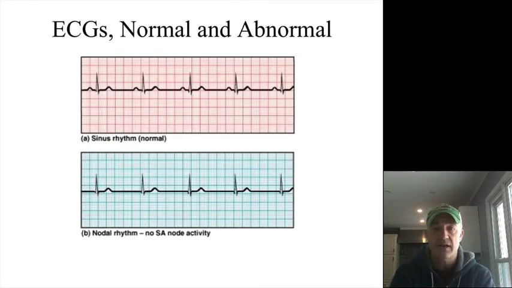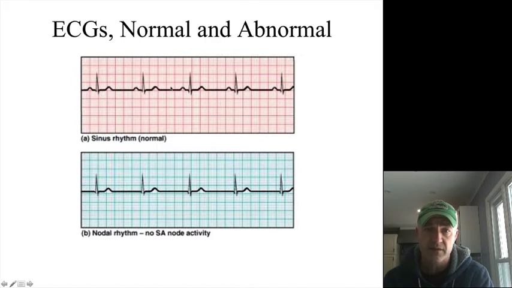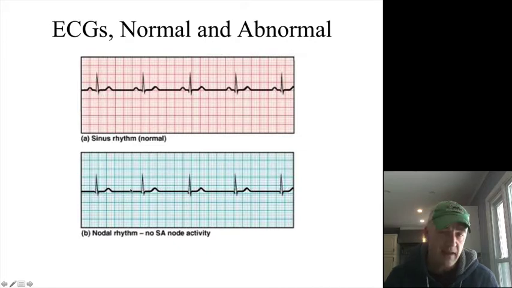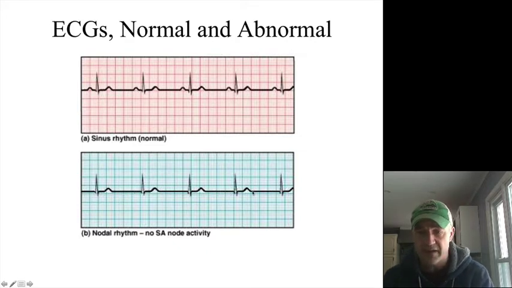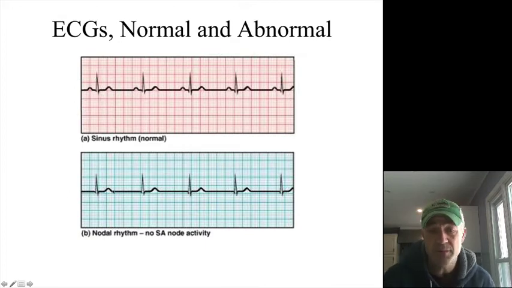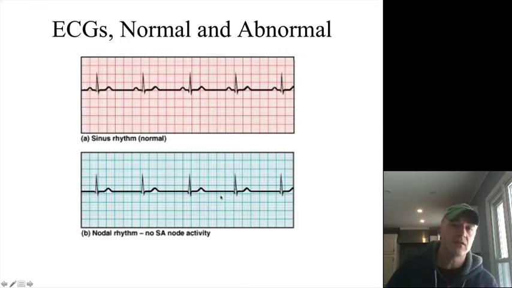And this you can kind of see here, this is a normal sinus rhythm: P, Q, R, S, T wave. You can see in this one, remember how I said that you could get the AV node taking over. This would be the secondary pacemaker of the heart taking over. That would be a nodal rhythm, for example. One thing that's probably not accurate on this one is it's showing it at the same pace as a normal sinus rhythm. This would generally be a slower one, but if you see a rhythm like this where there is no P wave, but it's consistent and about 40 to 50 beats a minute, that is showing you that it's a nodal rhythm.